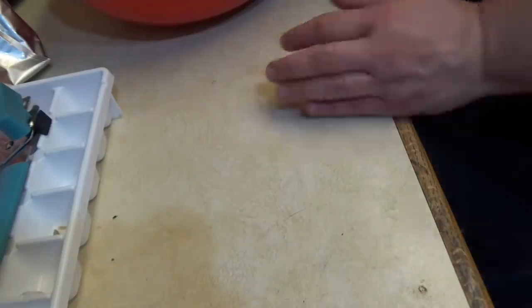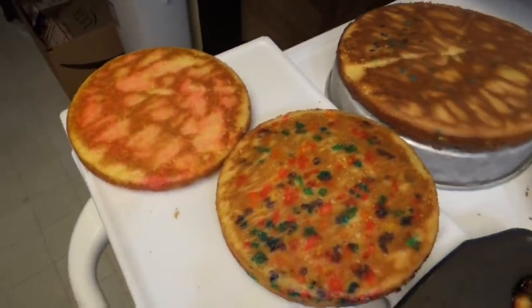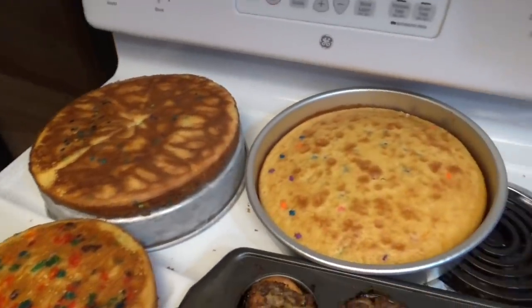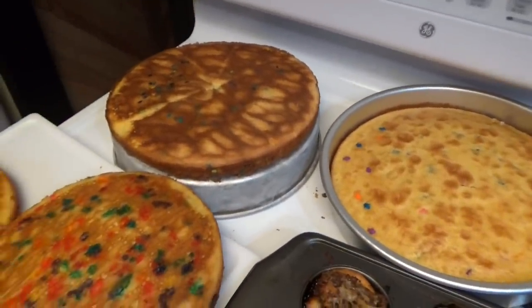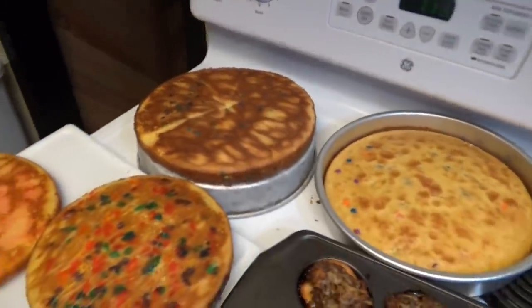Those are gonna cook for about 25 minutes, and then we'll do the second batch. I don't even know if you can see me. You just saw my mouth. Alright, all the cakes are out of the oven. I'm going to let them cool for a little while. Actually, probably I'll wrap them up and put them in the fridge, and then we'll do more decorating tomorrow.